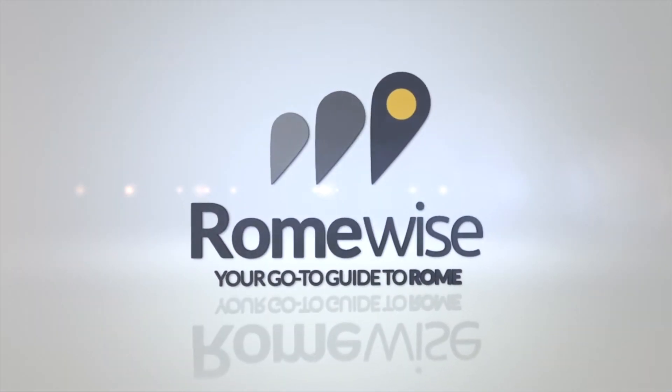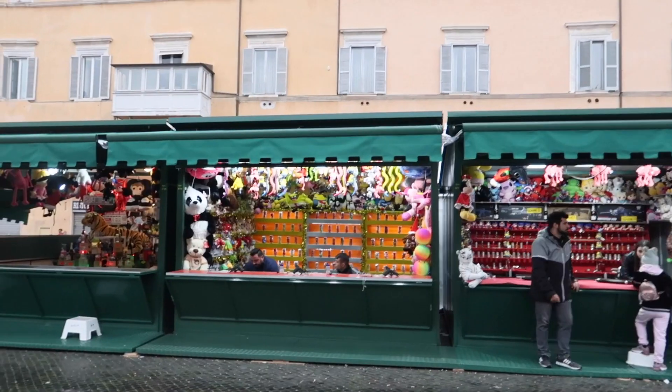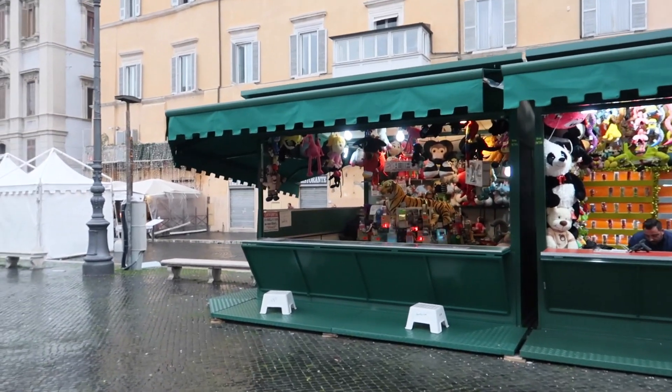Here I am on Piazza Navona. It is two days before Christmas Eve and there's a little Christmas ambiance going on — a carousel and a whole bunch of carnival-style stands selling some Christmas ornaments and sticky food. It's definitely kid-oriented, a good place to bring small children and get into the Christmas spirit. Don't come looking for the big Christmas market we used to have — it's just not here anymore and I don't see it coming back.